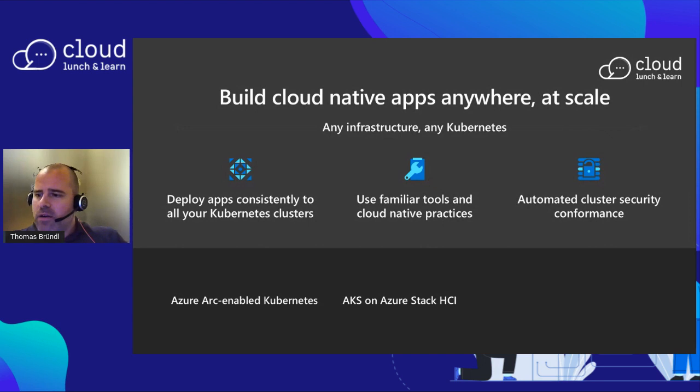So let's take a look at the benefits of using Kubernetes with Azure Arc to manage a modern cloud native application. You get a platform where you can centrally roll out your applications everywhere, since all resources are gathered in Azure Arc. You can use familiar tools like GitHub and Azure DevOps and connect them to your Azure Arc environment, and don't have to learn new tools.